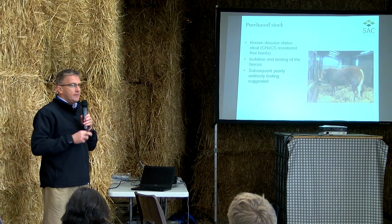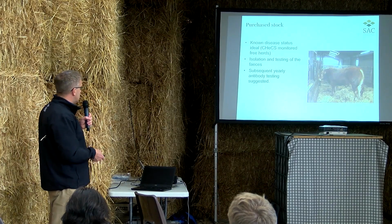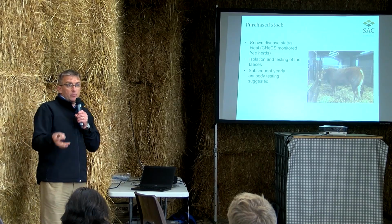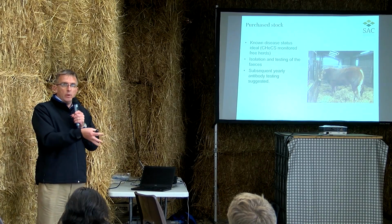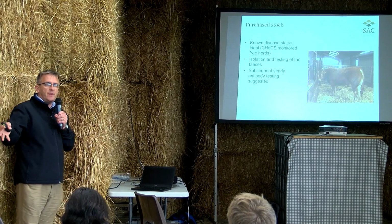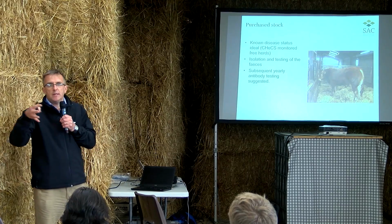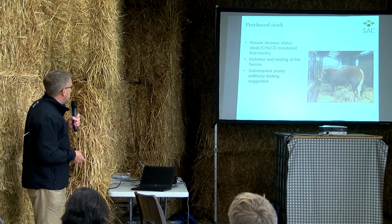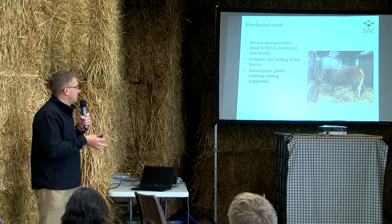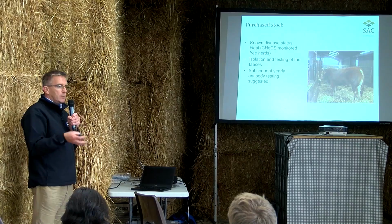It's quite difficult to define the individual status of an individual animal, so we tend to approach this disease from a herd perspective. So the herd would be given a risk status for whether it is a risk level 1 herd, which is a low risk herd, right the way through to a risk level 5, which is a higher risk herd. And there are different stages, levels 2, 3, 4 and 5 in between, which give you as a buyer or as a seller some recognition for what the potential risk is of having Johne's disease in these herds and what the animal could bring with you.